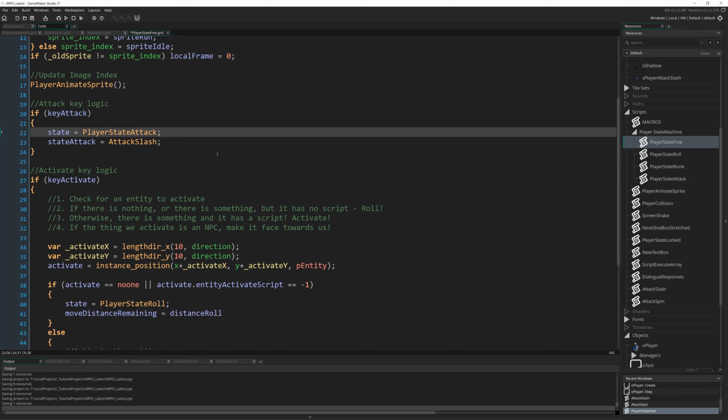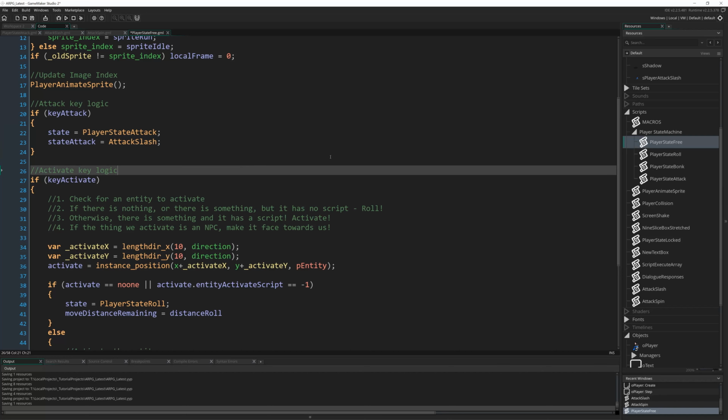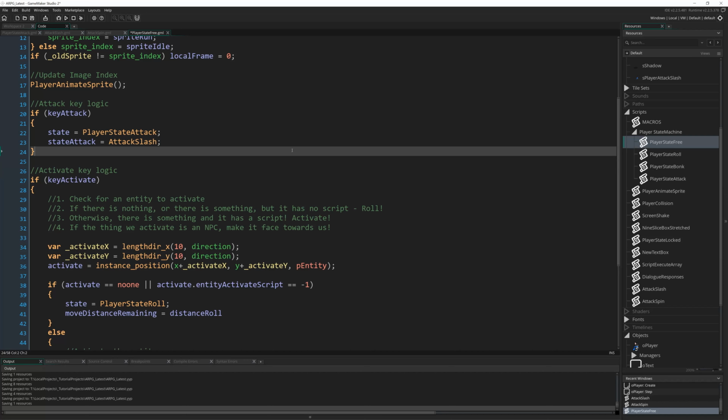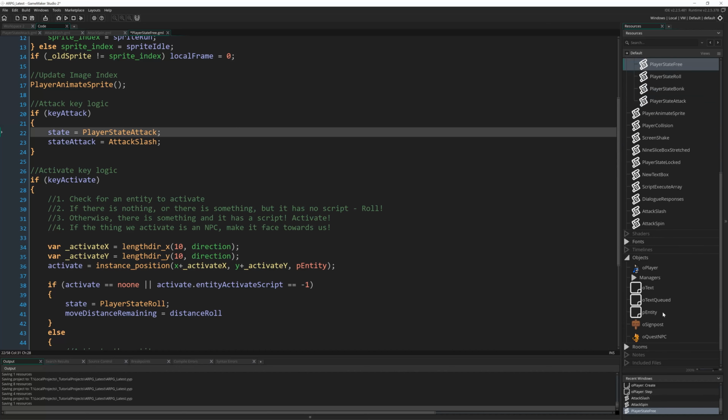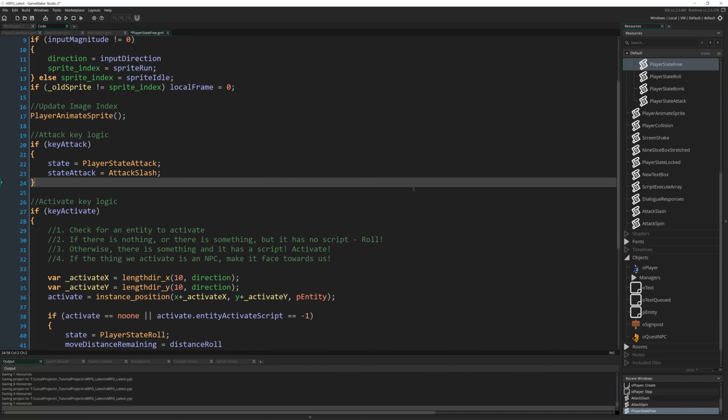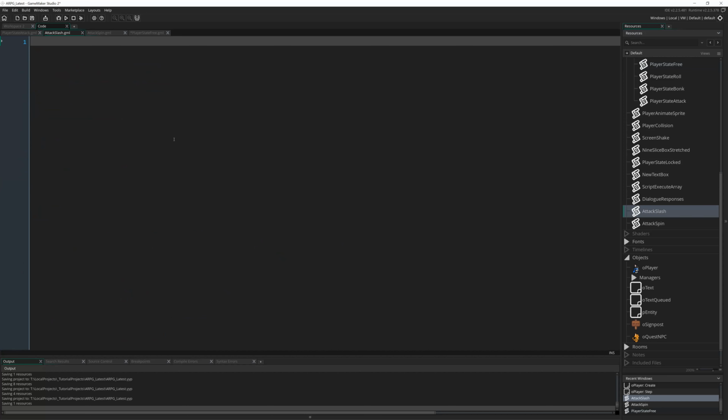But the issue you might run into there is that quite often in this game we use our state machine to tell what state our player is in and be able to tell if certain things should affect the player or what should happen in various different circumstances. And it might be very important for us to tell, is the player currently performing an attack? And rather than check if state equals attack slash or attack spin or attack so on and so forth, we can just confirm that the player is in the attack state. It's the same kind of logic for why we use parenting and inheritance for various different objects and so on.